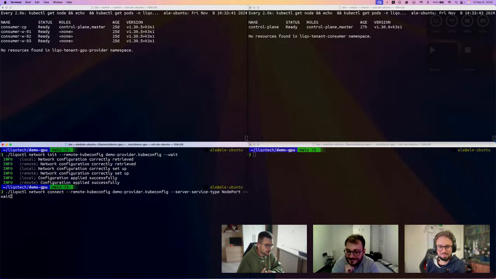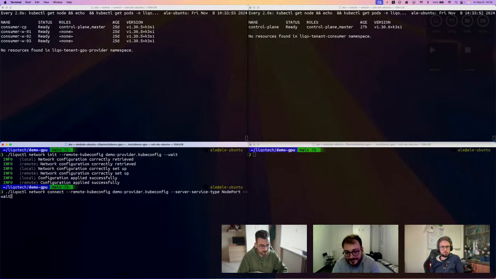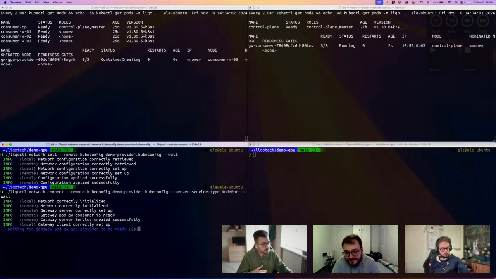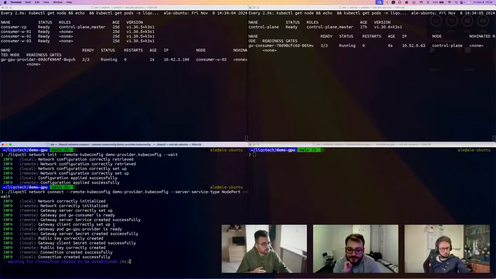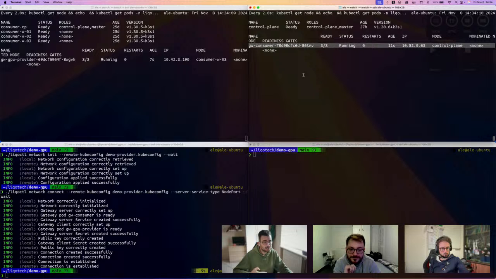So running the liqoctl network connect, we are using the NodePort service type because we didn't install the load balancer in the provider cluster. But obviously, in a production cluster, we can use a load balancer. So we can run this command. liqoctl will create a new gateway server in this cluster, so we can see that a new pod is up and running, and a new gateway client running on this cluster.